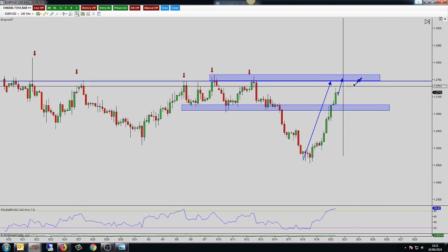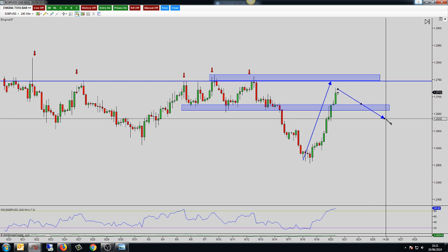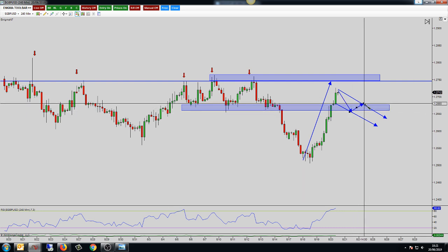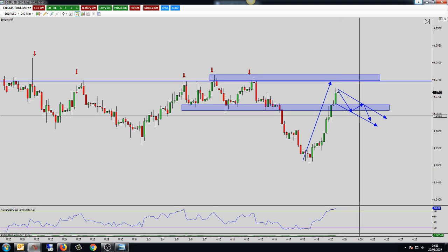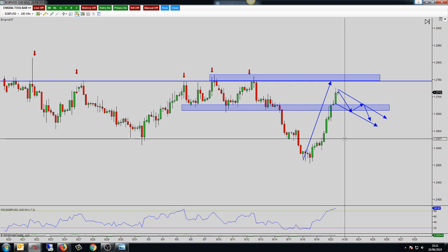Also be looking for a head and shoulders, but it's very early, but we do like to predict what the market may do so that we are prepared for when it happens. We could also see the market start to do this just before we come into our structure level, and it could give us a nice flag or breakout pattern, something like that. So we are moving quite directionally there.